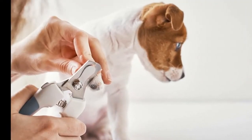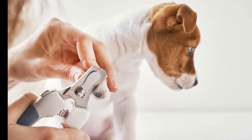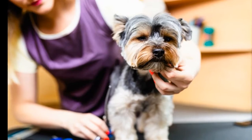Gently hold the back of the neck to limit your dog from shaking off wet water. If your dog is about to shake off all the bathwater before you have had a chance to wipe them down with a towel, simply hold the back of the neck and apply a small amount of pressure. This makes it impossible for them to shake their head, however their tail may shake a little.